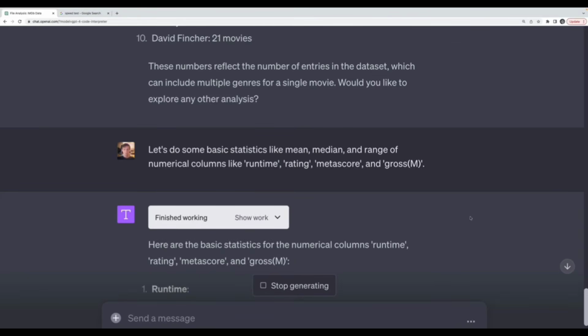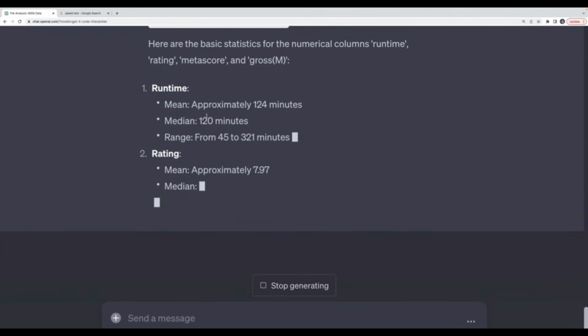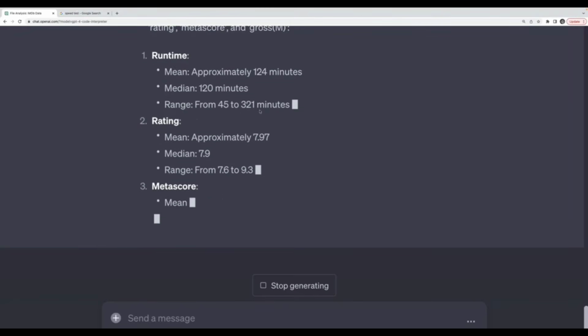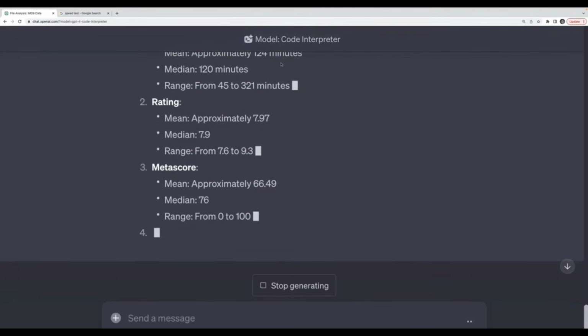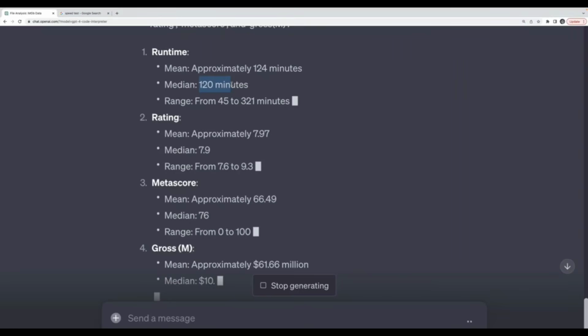Okay, so it's giving me, for runtime, the mean is about 2 hours. The median is 120 minutes, so exactly 2 hours. And the range goes from 45 minutes to 321 minutes. And I could even just ask a simple question like, which movie has a runtime of 321 minutes?